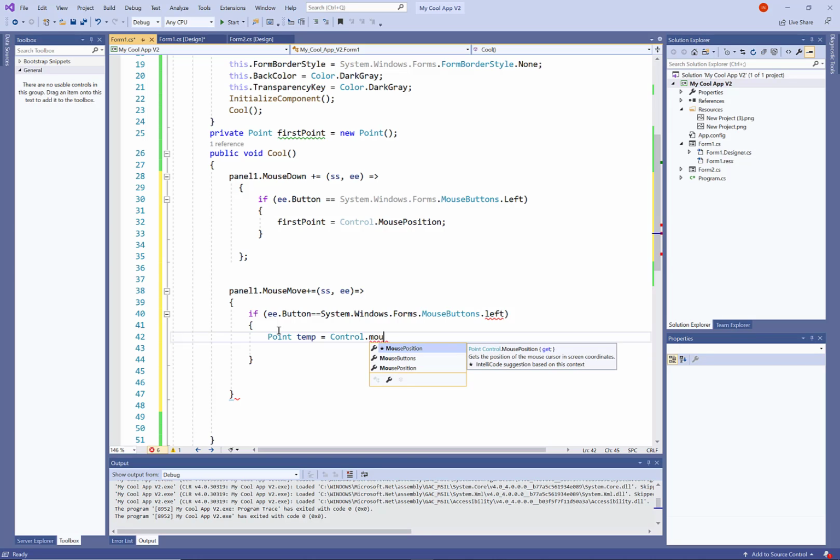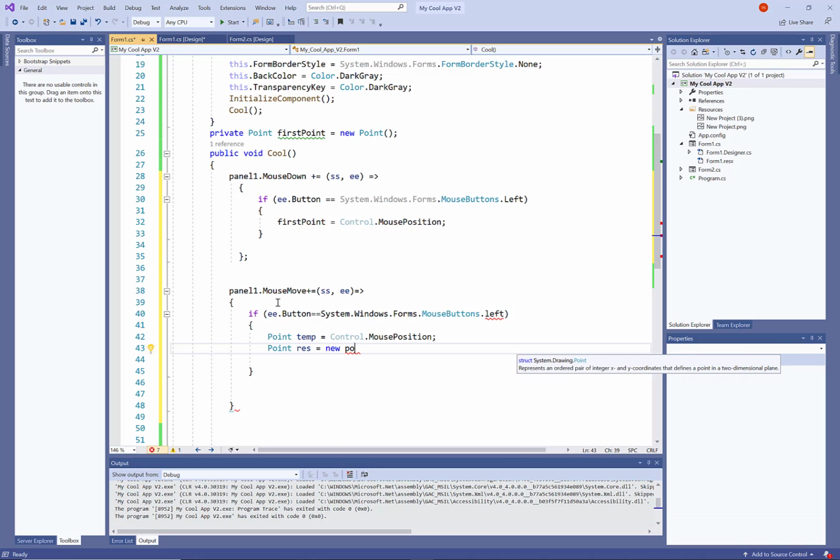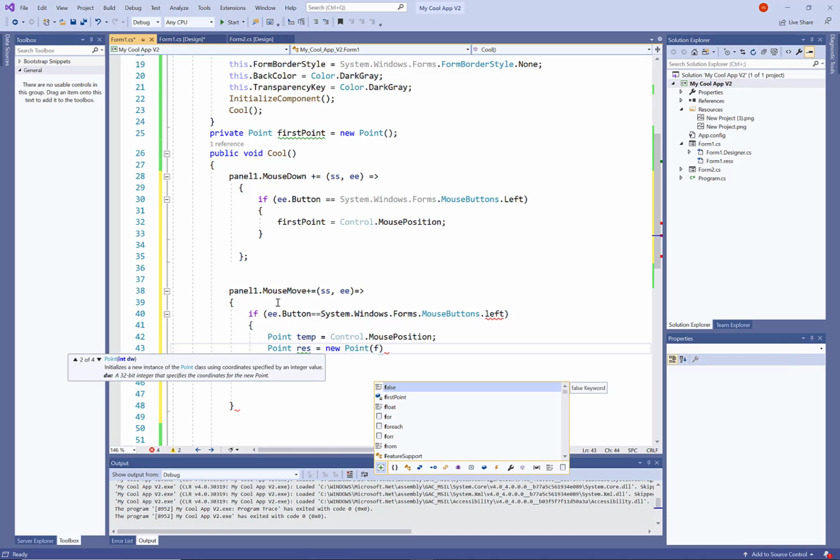Semicolon to my statement. Now I'm going to say point res equals new point, and then within brackets I need to basically put the location.